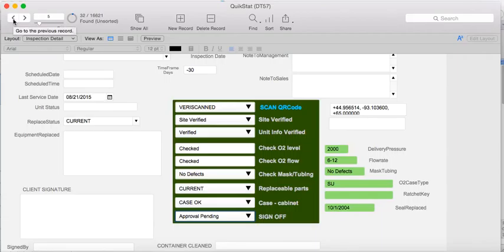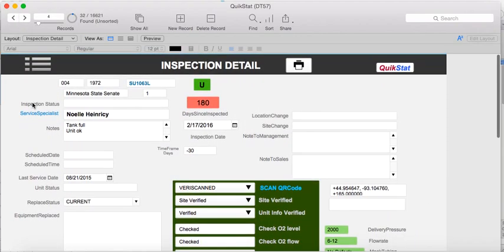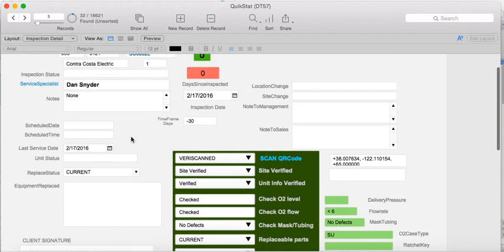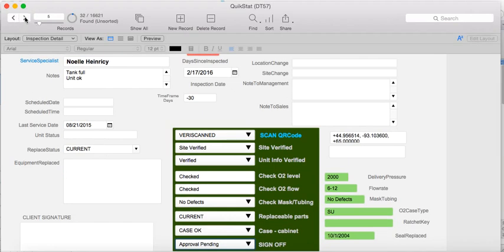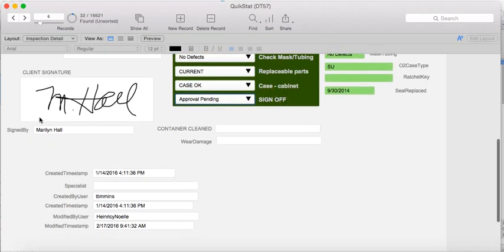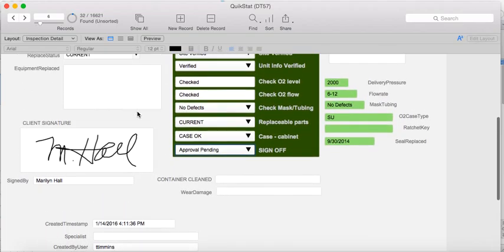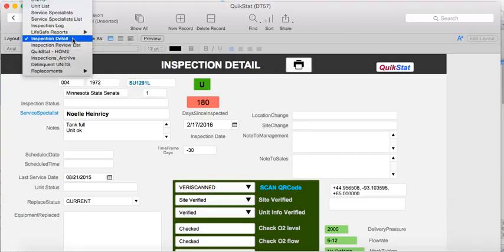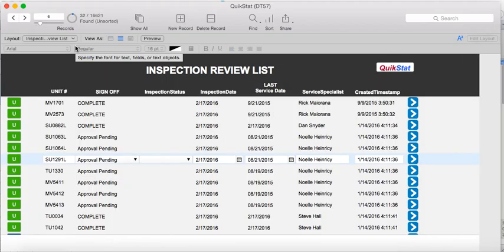I'm going to show you what happens if I hit the go back button. If I hit the go back button, it just brings me to a different client. So the 32 accounts that were inspected so far today is listed right here, and this will scan me through the 32 clients. I guess she could just look through them this way as well. See, this girl did a bad job because it says approval pending, but it doesn't say why. I'll go back to my inspection review list and look for another approval pending.